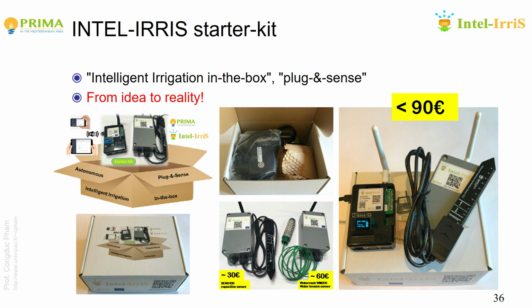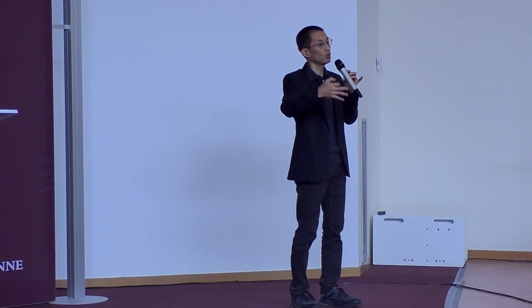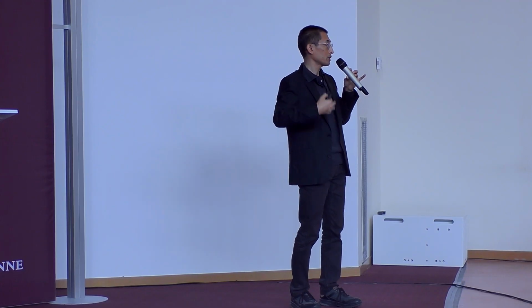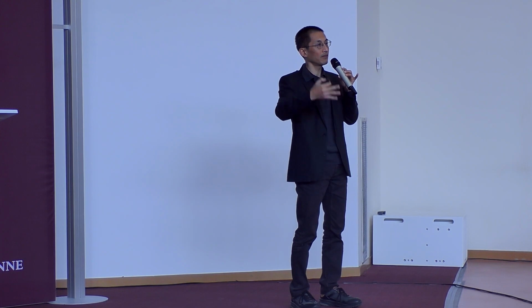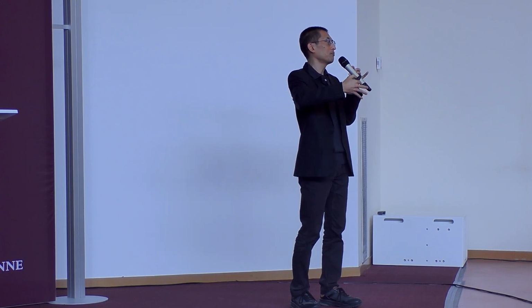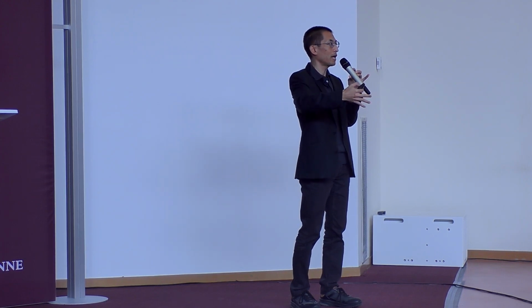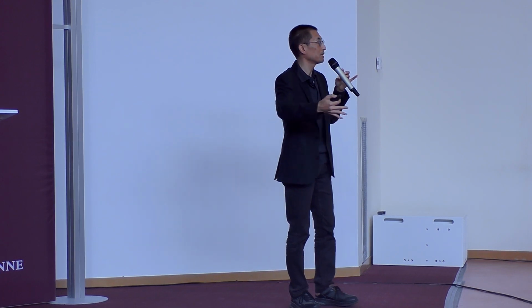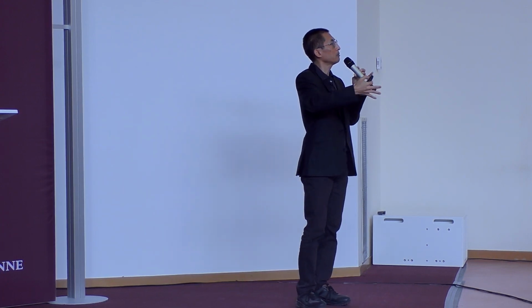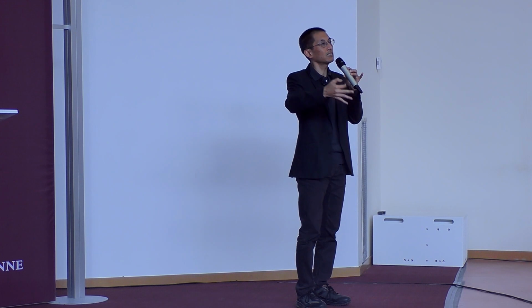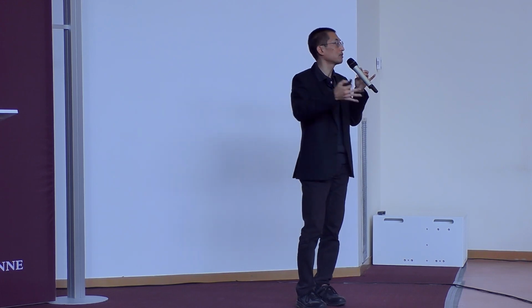Okay, so I really insist on the word better, because again, these smallholders do have agricultural knowledge. They have been doing that for years. So what you can do is try to convince them that they can improve a little bit the way they irrigate, because by knowing a little bit better the exact condition of the soil, they can take better decisions.